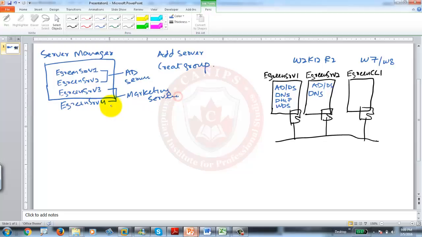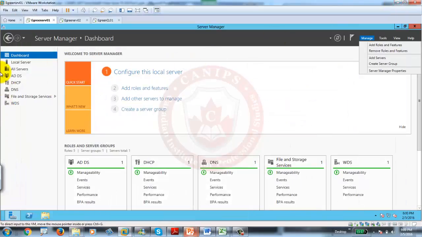Now, the big advantage of making groups is that I can apply one action to a group. So let's say I have a lot of servers here, let's say 200 servers, but I want to check or restart some of these servers, not all of them. So there are two ways. One is go to one server, restart, go to another server, restart, or I can just create a group and restart that group at once. So two things: we can add servers in Server Manager, and number two, we can add groups. So let's see that here.